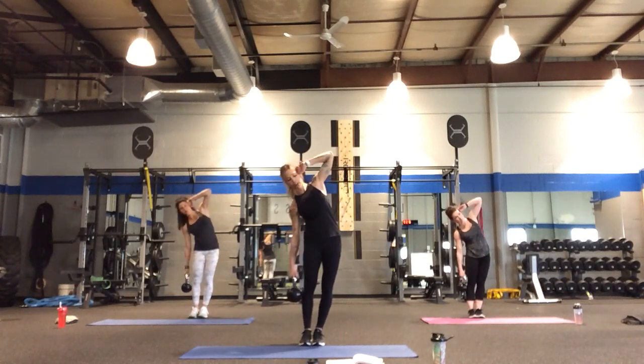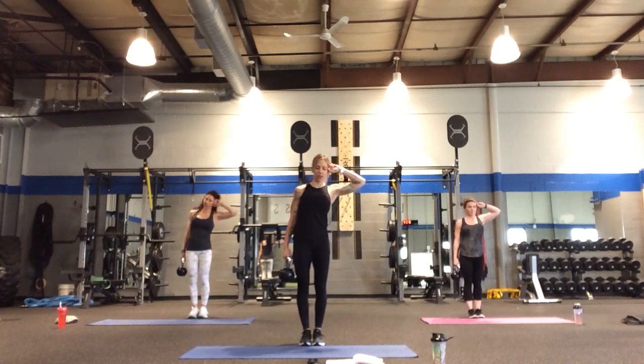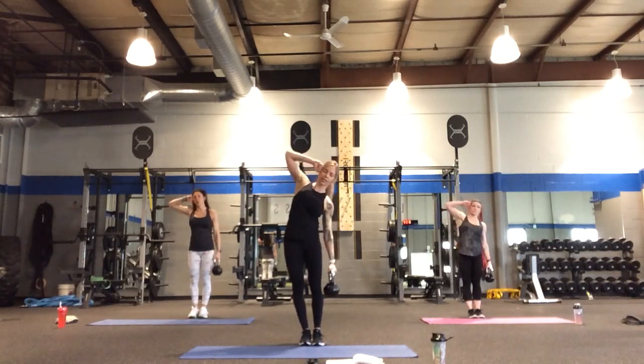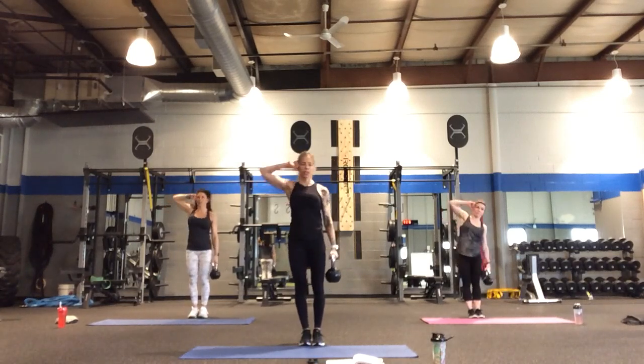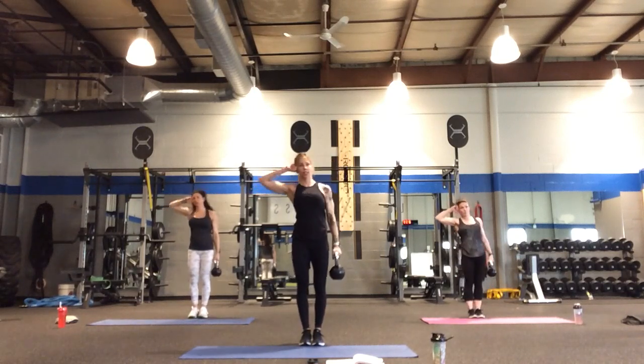All right, so we have about 5 more seconds. We're going to head over to the other side. 3, 2, and 1. And you can just bring the bell over to the opposite side and get right into it. And squeeze 30 seconds on the side. Don't worry about trying to stretch the bell all the way down to your ankle, right? You're just looking for a side bend. It's like a little stretch and then a squeeze up.